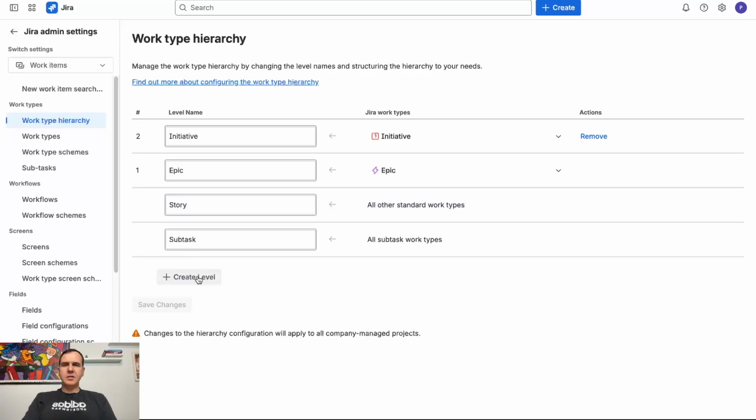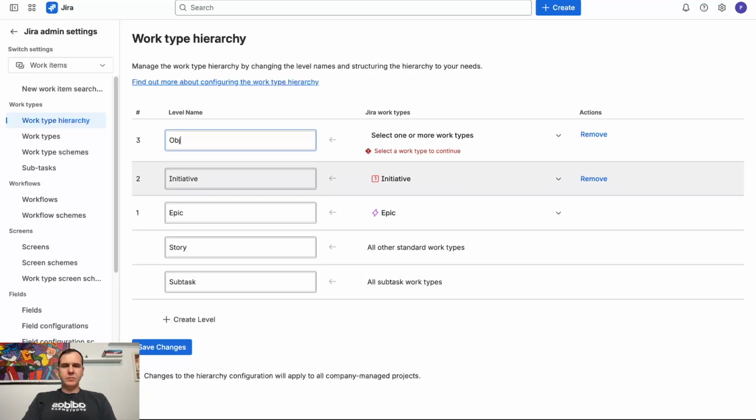So the numbers here are how Jira will define the relationship between the work types. If you want to add something else, let's say objective, again, you will need a work type for that, but for the sake of this demo, let's keep it simple and just do the initiative. Now that you've added a new hierarchy on top of Epic, my suggestion is that you spin up a new project that will be the repository for the initiatives. Don't add initiatives into existing projects or spaces because things can get a bit confused.